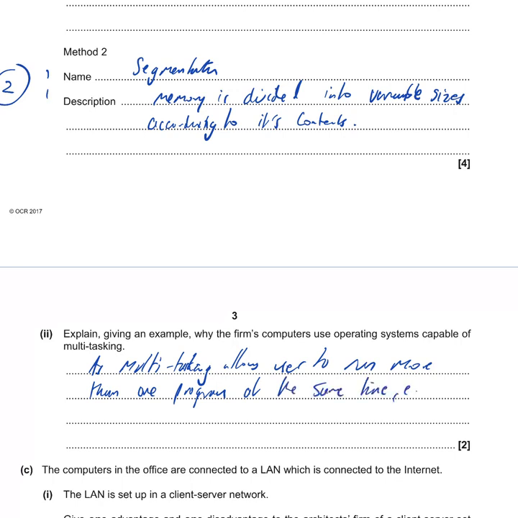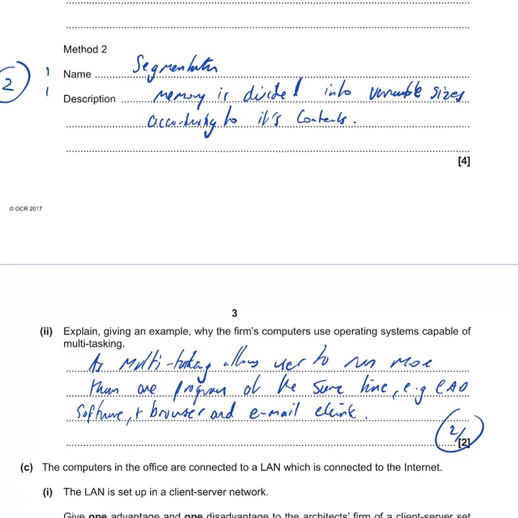You might put e.g. CAD software and a browser, and an email client like Outlook or Gmail or something. And of course that's then your 2 marks.